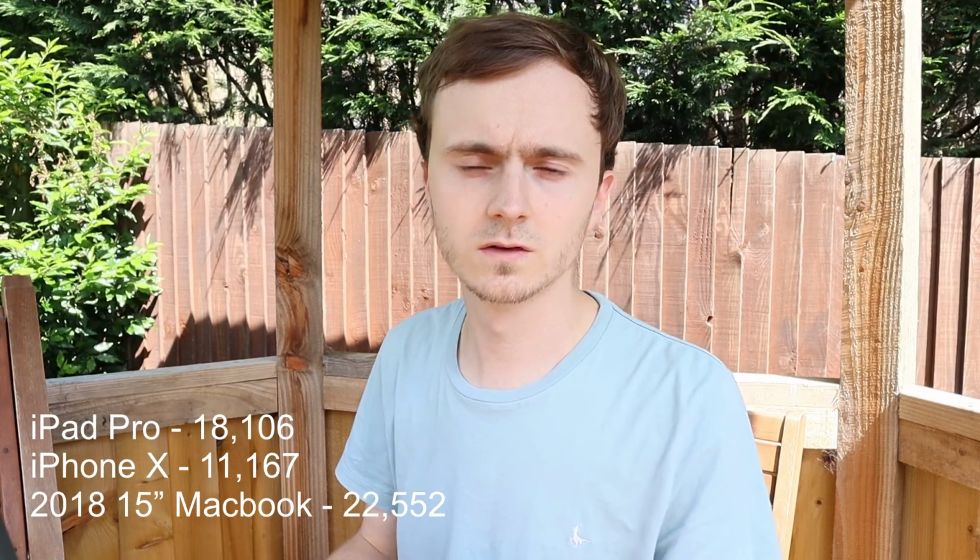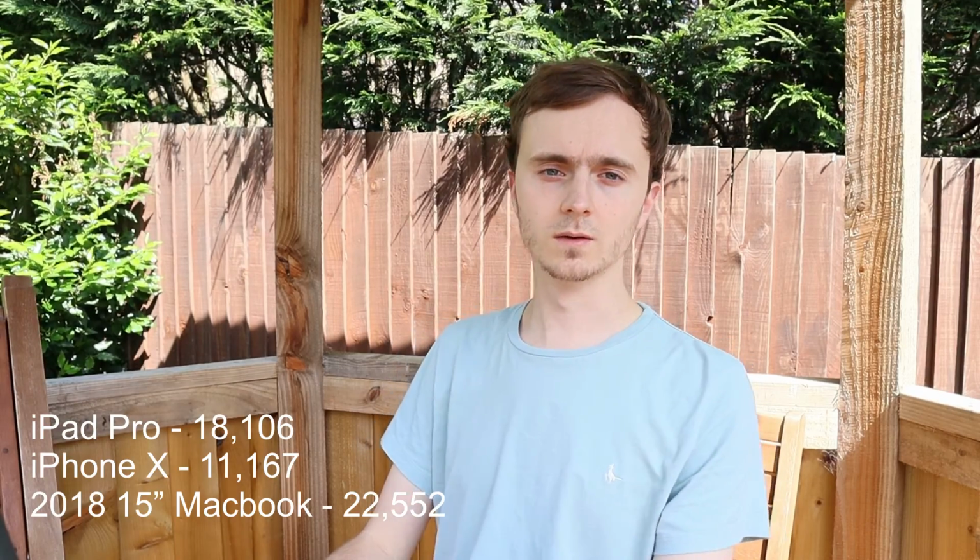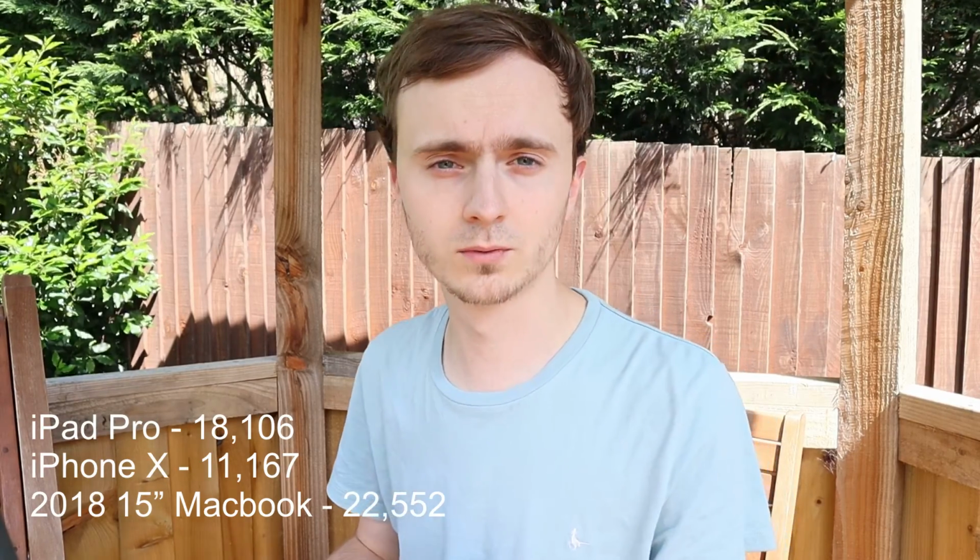Something in the past that's really held iPads back is their lack of power. From a power and performance point of view, they've never been up there with the likes of your MacBooks and your laptops that you could buy. But the new iPad Pro actually has a ridiculous Geekbench score. I'll find them now and show you them on the screen, and I'll compare them to the laptops and MacBooks from a year ago, and you'll see that performance-wise this iPad Pro is right up there, and it's got none of the bloating software that a laptop or MacBook has. For that reason, performance-wise, it's actually incredible.